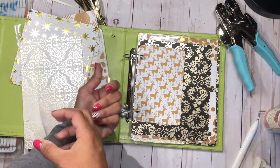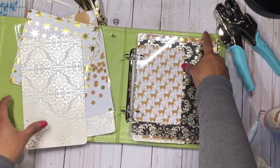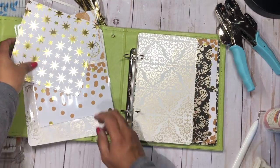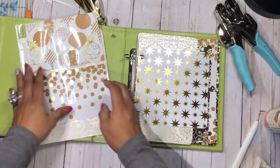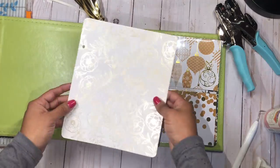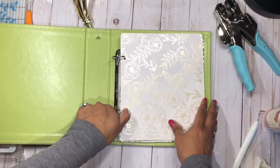I found this piece of acetate from packaging that I also cut and added holes around the corners just to have different types of textures and designs on the page. So now I'm going to go ahead and select the pictures that I want to include in my album.